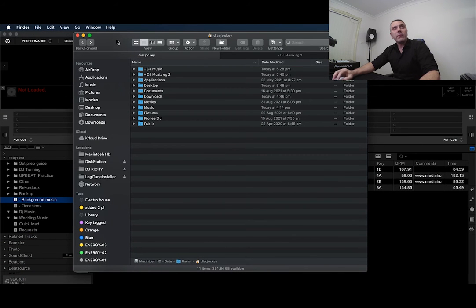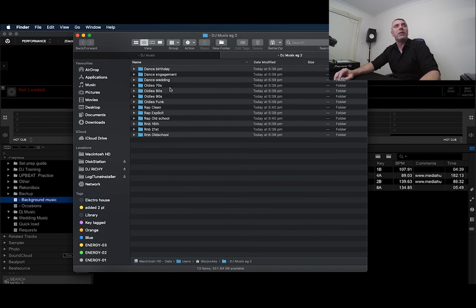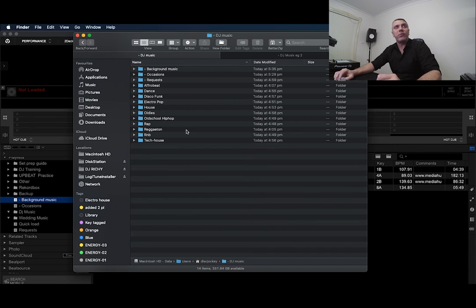Now, in here, this is my library. Considering this is my music folder, I got two examples for you here. So this sorting, I'll get back to it, and here's another sorting. This is a preference thing, but I'd recommend this structure.